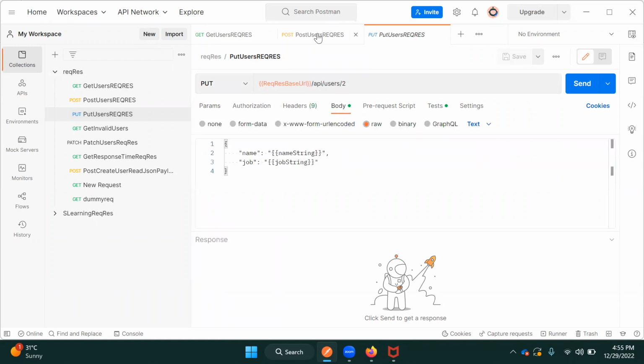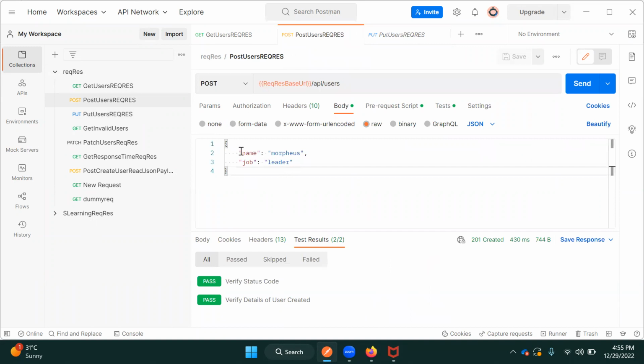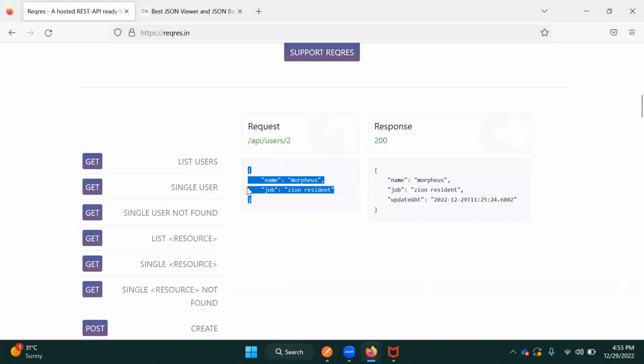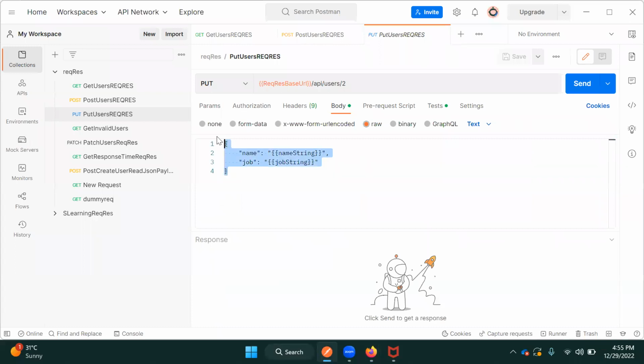In the body, if you see, here we created a user whose name was Morpheus and job was leader. Now I want to update it. Let's suppose I will copy this path. Now, his job is not leader, his job is manager.